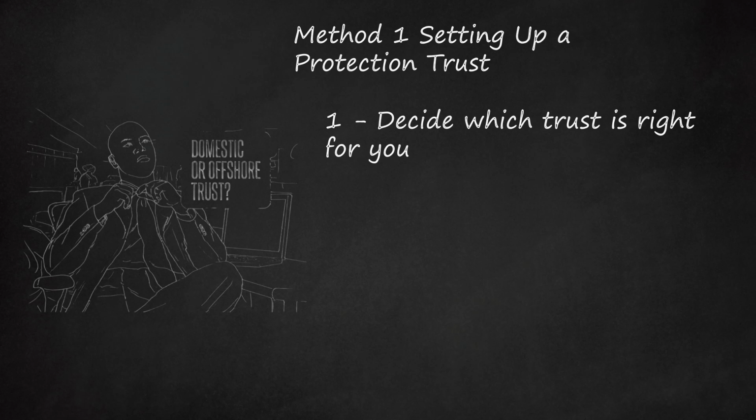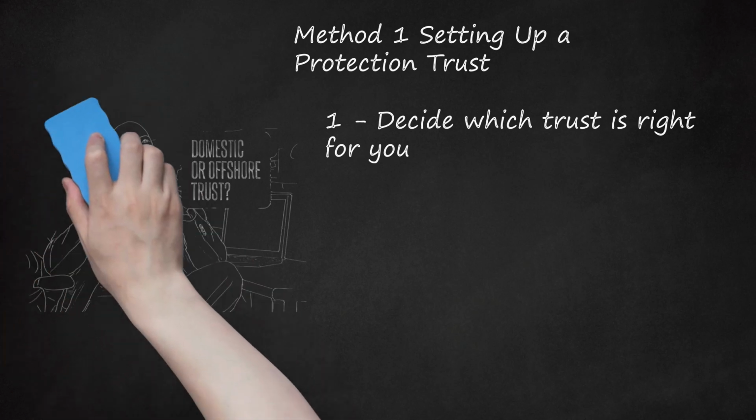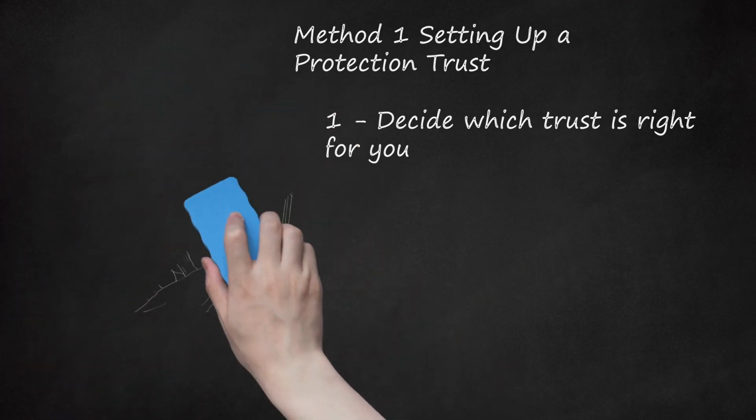Some trusts must be irrevocable, while other states and countries allow you to set up a revocable trust that you can change or close at any time. Which type of trust you want, and the location where you want to establish your trust, will vary depending on your needs in protecting your assets.